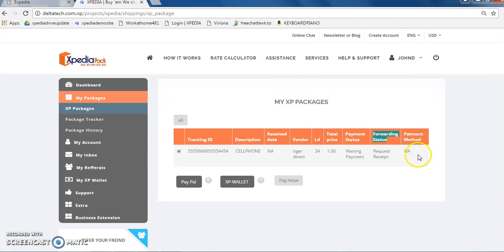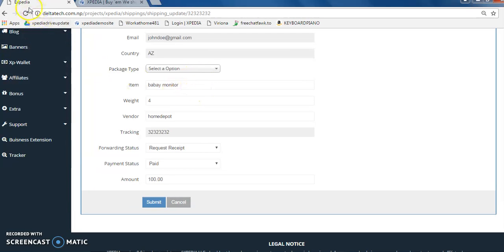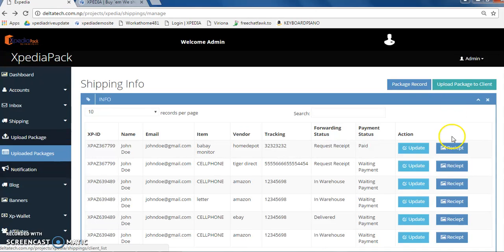When the customer clicks on it, the customer will be able to upload the receipt. And from our end, we should be able to see the receipt here, and when we click on it, there will be a button to print the receipt.